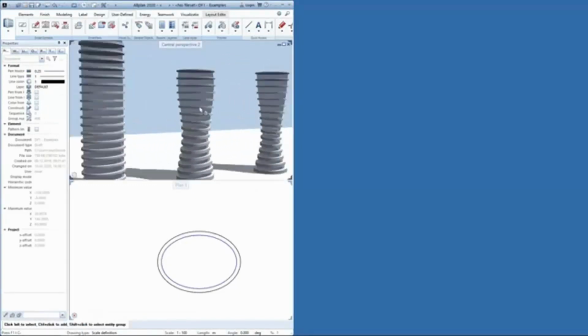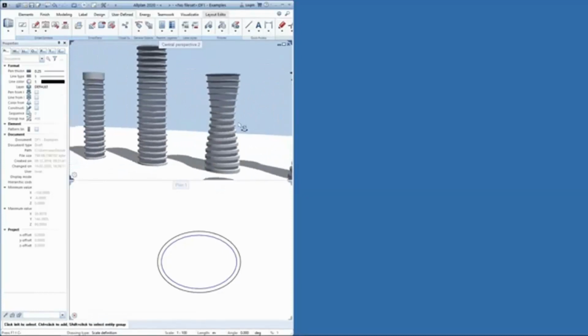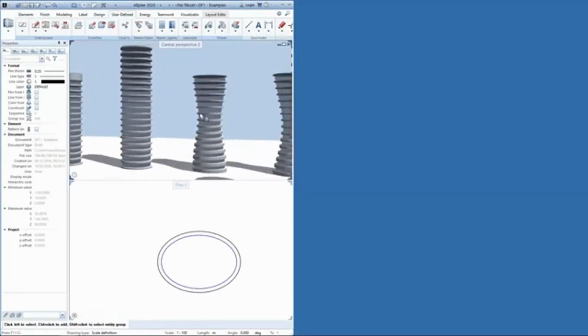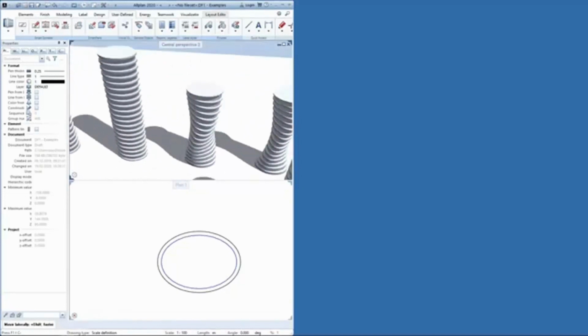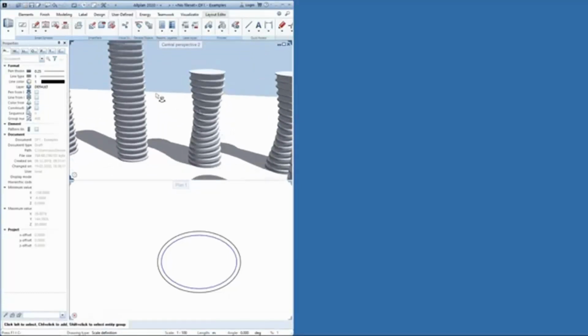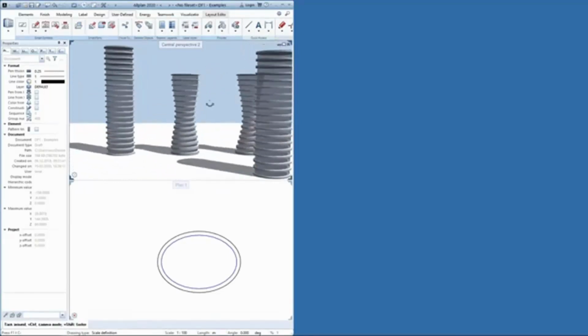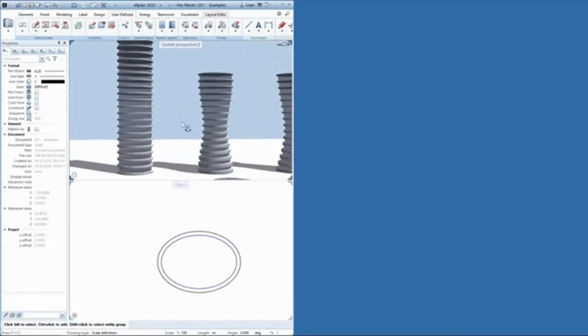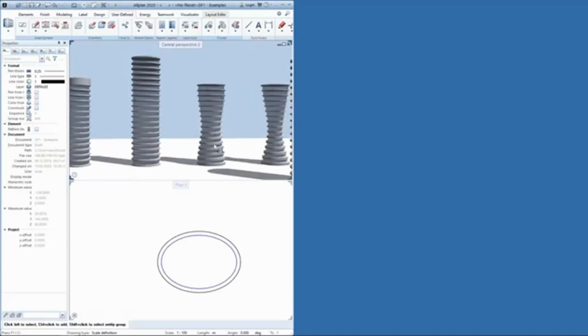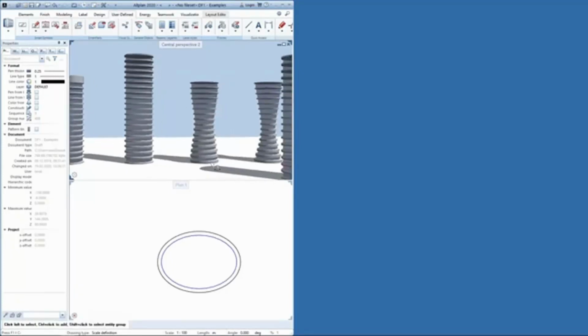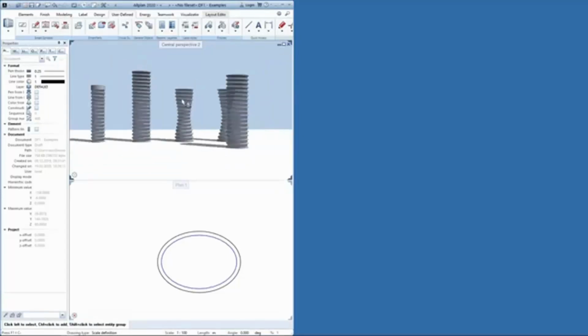Let's take a look at our second example. You may notice that there are primarily two major differences. One is that the second object is twisted, that means it's not a straight tower anymore. It's rotated a little bit at each level. And if you look more carefully, you will find that the thickness of each slab is no longer constant. That means the thickness at the bottom level is much thicker than the one at the top level.